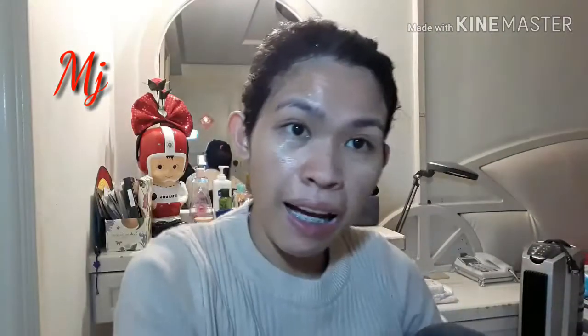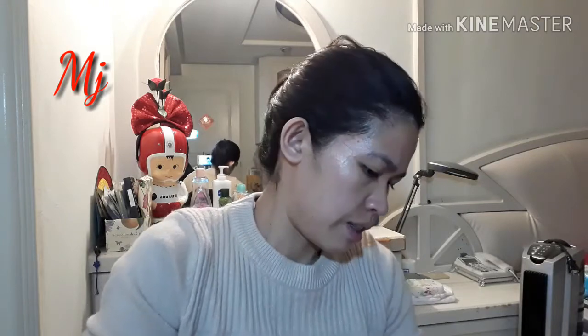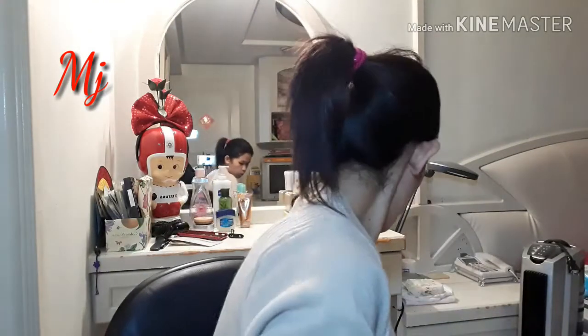Siyempre, yung mga, ano siya, ilalagay natin dito sa ating mga kamay, tsaka paa. Para sulit, nanghingi lang ako ng mga mask na to. Kasi hindi ko afford. So, yan. Ilalagay natin sa ating mga paa. Yan, good. O, diba? Oh my god.